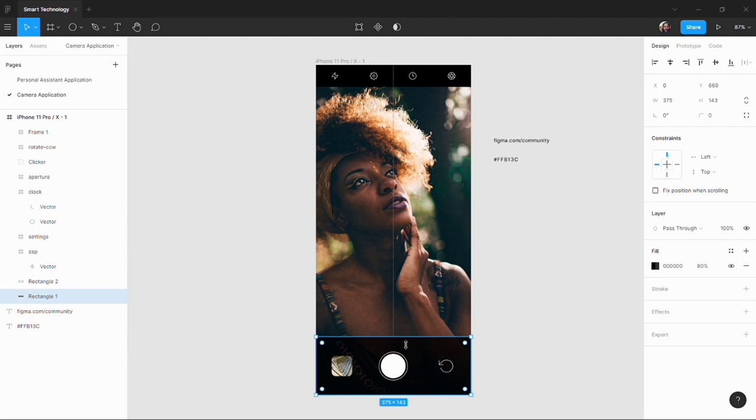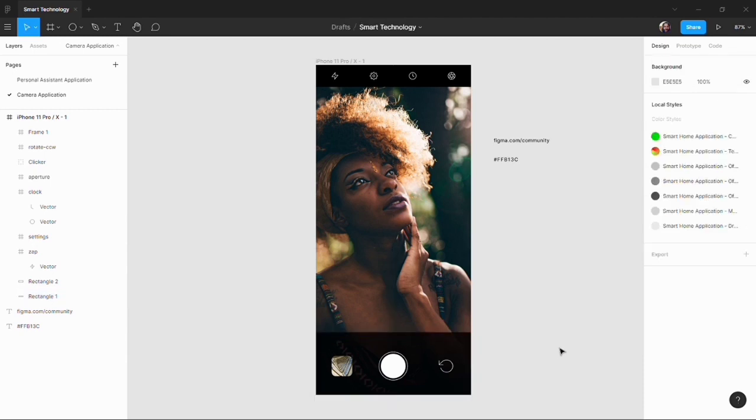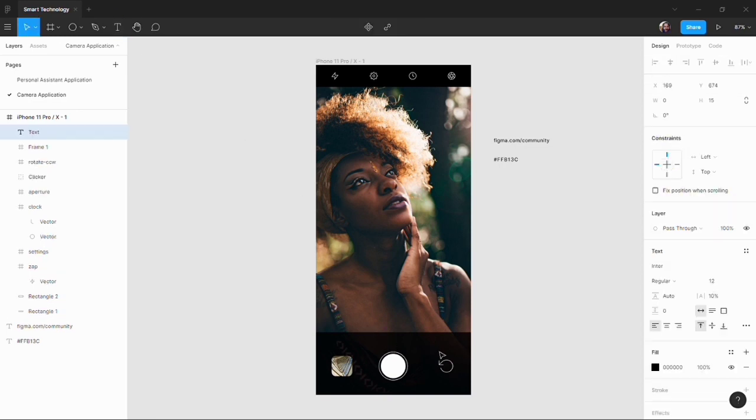Now we want to increase this rectangle just a little bit. Why? Because we're going to add the camera modes to this bar here. So how we're going to do that is just we click the text tool, and then we come in here, and then we type what we need. You won't see this, but we want to change the fill color to this color here that I've already typed out. So we could just click in here and type FB13C. So this is the color that comes up.